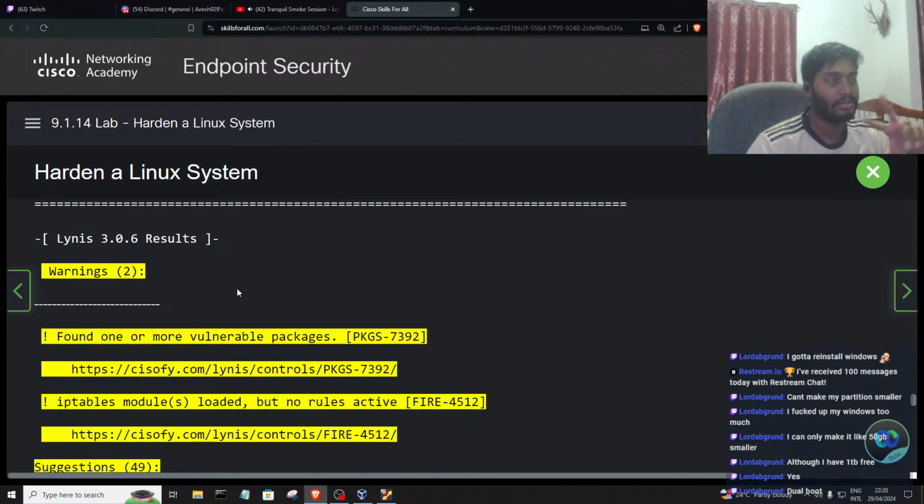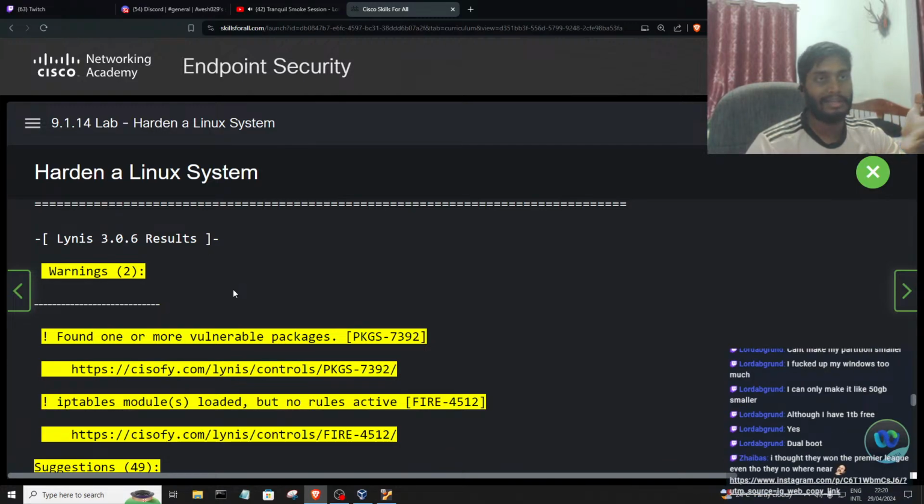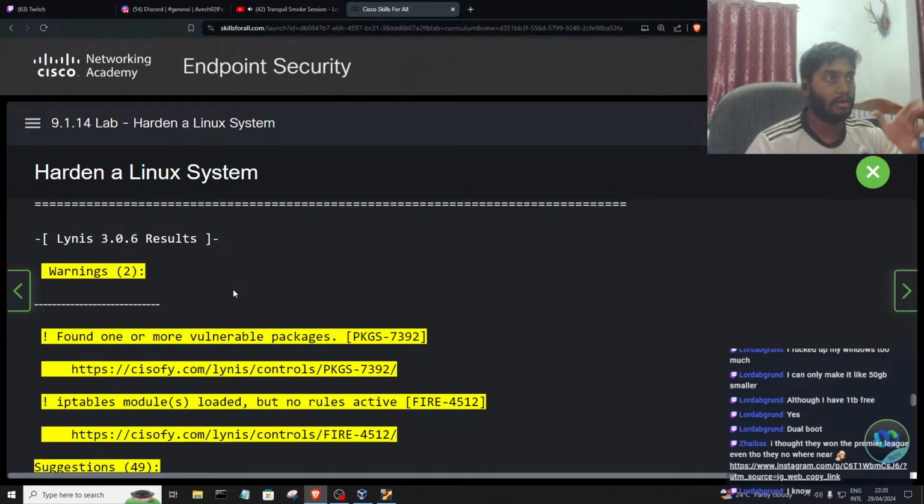So you will need to partition your drive so that, if you want to allocate, let's say 200 gigs, you have 1 terabyte. If you want to allocate 200 gigs to Arch, you have to create a 200 gig partition and then allocate Arch to that. And then I think you can choose your default boot. So if you want your default boot to be Arch, you can choose for it to be Arch. I know. So what's going on? I'm not really understanding. What do you mean you can only make it like 50 gigs more? Oh, what the fuck? You can only make it 50 gigs smaller.